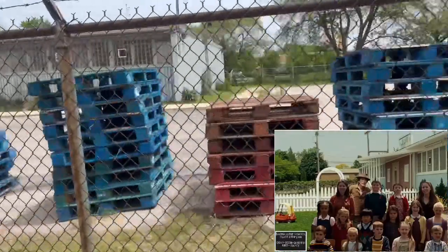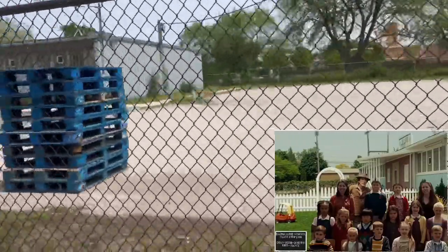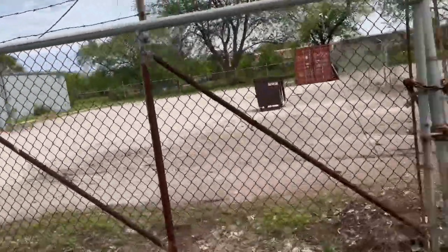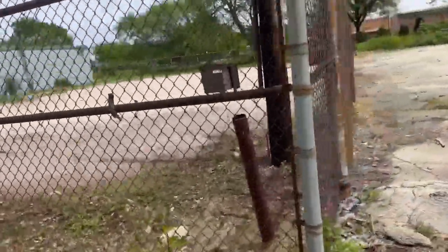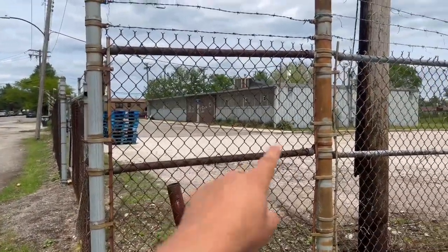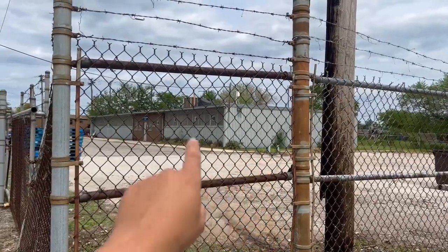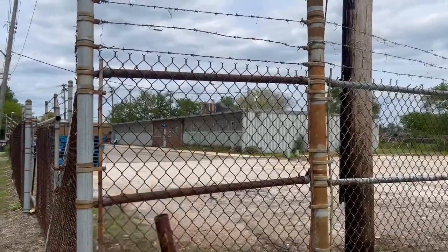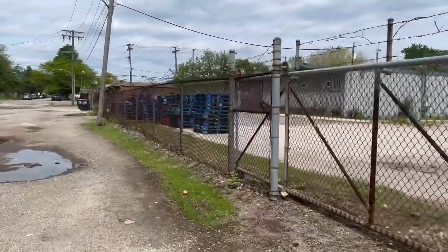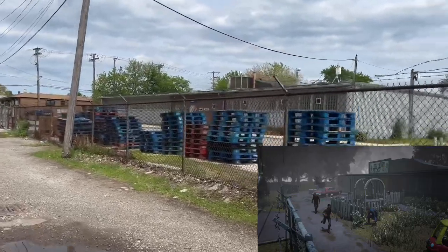Yeah, I remember they had the whole playground set up and all that. I'm going to try to see if we can walk around the side to get a side view of it. I wasn't a big fan of the remake — I liked it, there were some good parts and elements I did enjoy — but this is a filming location for a horror movie so I kind of have to do it. Here's the side view — this is where the playground and everything would have been. I'm not sure when they took the school photo; I want to say it was probably on the side of the building here. What I'll probably do is put some videos of Dead by Daylight where they have the Bad Ham Preschool, because it's pretty much the same layout as this.